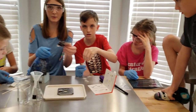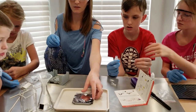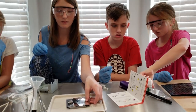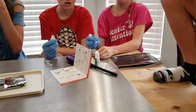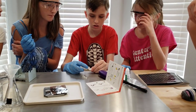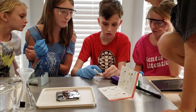Where do I put this right here? So maybe you'll have to... Okay. Yes, but you want to make it so it doesn't cover the temperature thing? There you go. Perfect. Okay, hold on. Pour one... Oh, so use the big spoon size and pour the powder into that. But don't put too much. You don't want it to all dump out. Pour one big spoon of prepared mixture into the mound of the center of the foil.